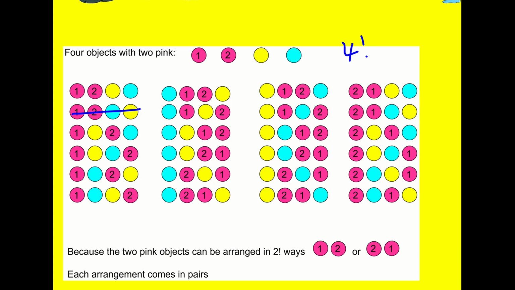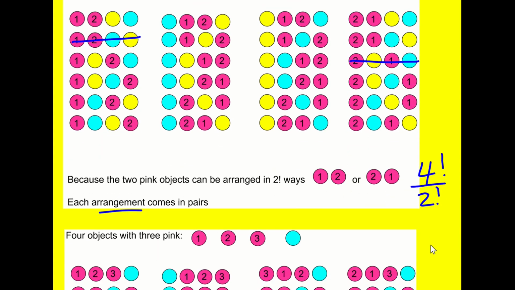And then what other ones can I cancel? I've not actually listed them very carefully here, but I need the 2 and the 1 that I'm going to cancel with that. So this is going to cancel, so that one's going to cancel. But actually, to summarize, essentially every arrangement comes in a pair, and I can cross out half of them, because the 2 pink objects can be arranged in two ways. In this case, I've written 2 factorial, and the answer for the number of permutations is going to be 4 factorial divided by 2. I'm just going to put a little factorial there as well, because you'll see why in a minute.